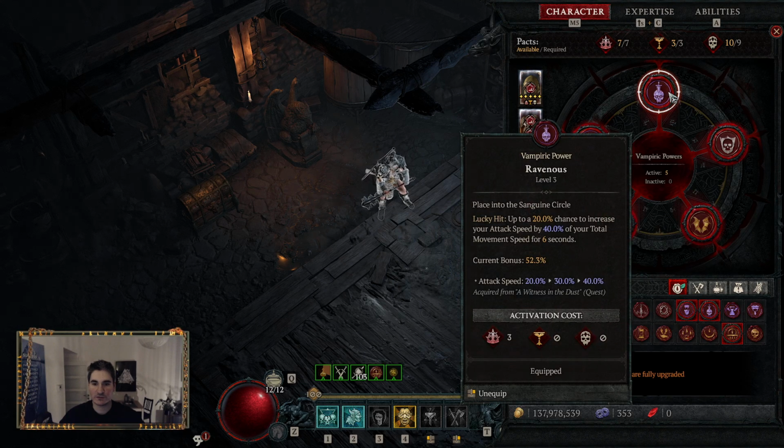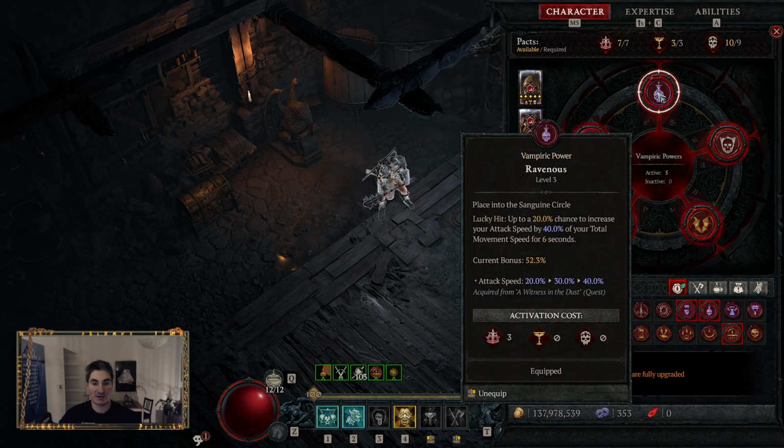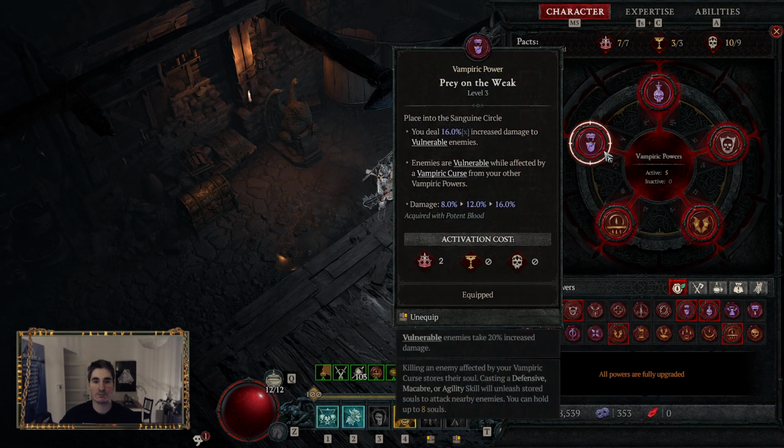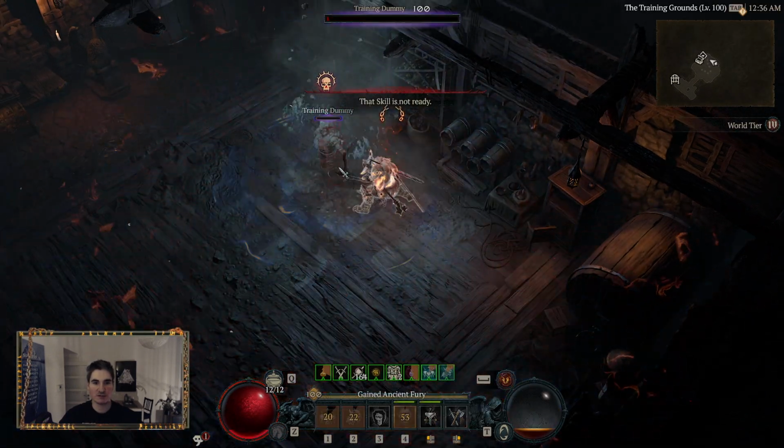Vampiric Powers, we are going for the Ravenous attack speed like I showed you. It procs very often because Double Swing procs 2 hits from 1 skill, an even better chance to proc Ravenous. We go for Prayer on the Weak. This is our vulnerable. Just dash through it and then start the rotation after that.